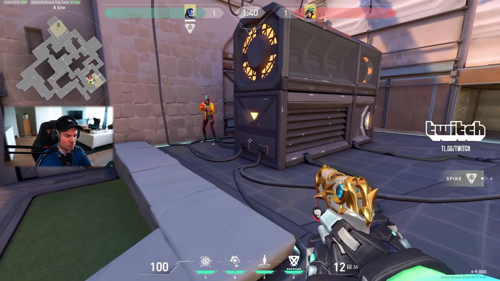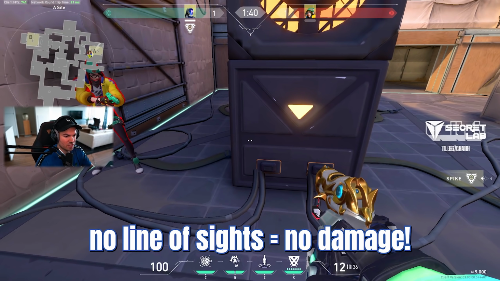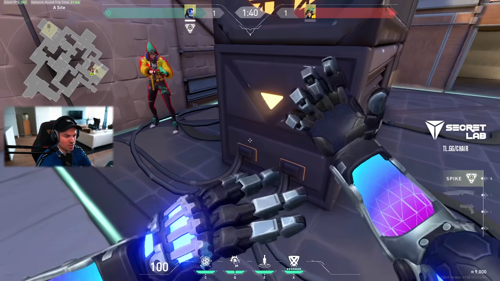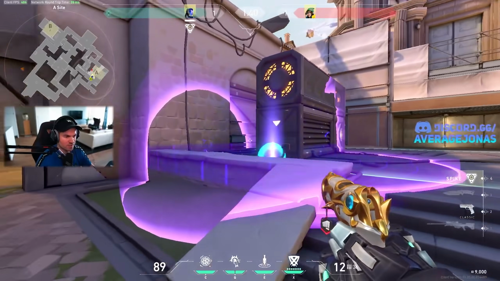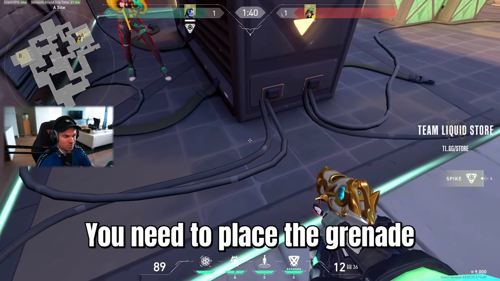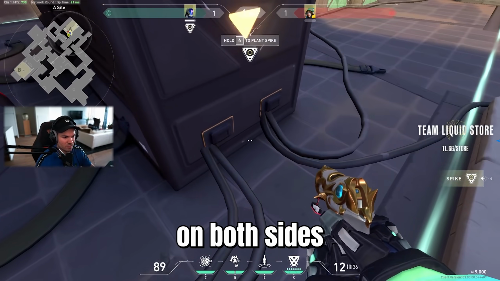So one thing that is important to know about the grenade, which is why we made new lineups, is that it doesn't do damage through line of sight. So I know that a lot of Killjoy lineups work and a lot of Viper Smoke lineups work, but if you throw this one here and he stands there, see, it doesn't actually damage him. And that's why we made new lineups for Kayo, because you need to place the grenade very precisely on corners so it damages on both sides.